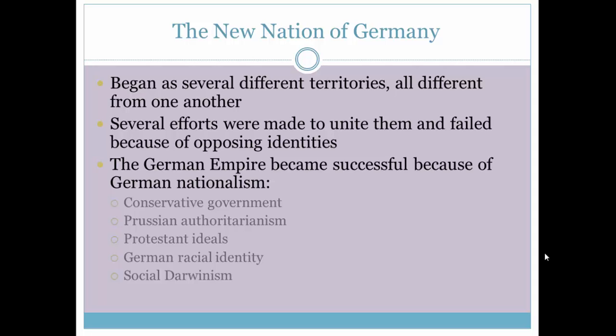And then finally, in 1871, the German Empire became successful because one of the dominant territories, Prussia, really kind of took over, and their culture and their language and customs really began to dominate the area and became known as German nationalism. And it's partially what we still think of as German customs and culture today. Very conservative, very strict, very Protestant. They even dabbled in social Darwinism and the concept of German racial superiority, which I know a couple decades from then will sound very familiar when the Nazis come around.